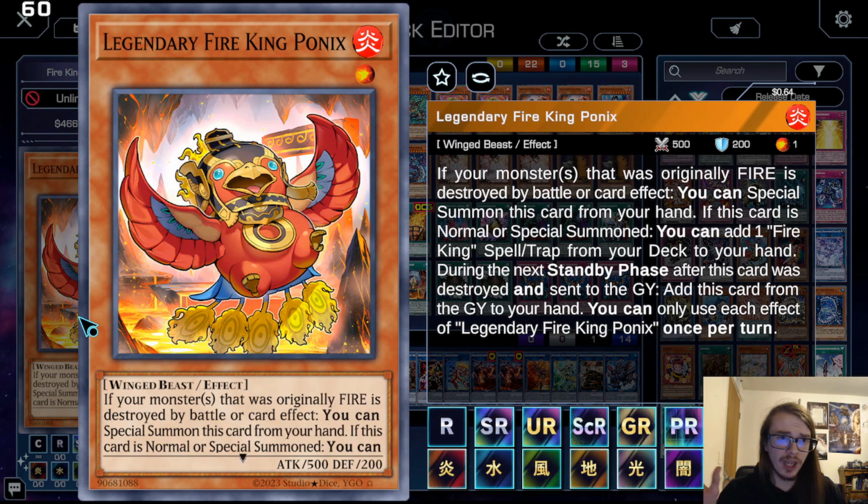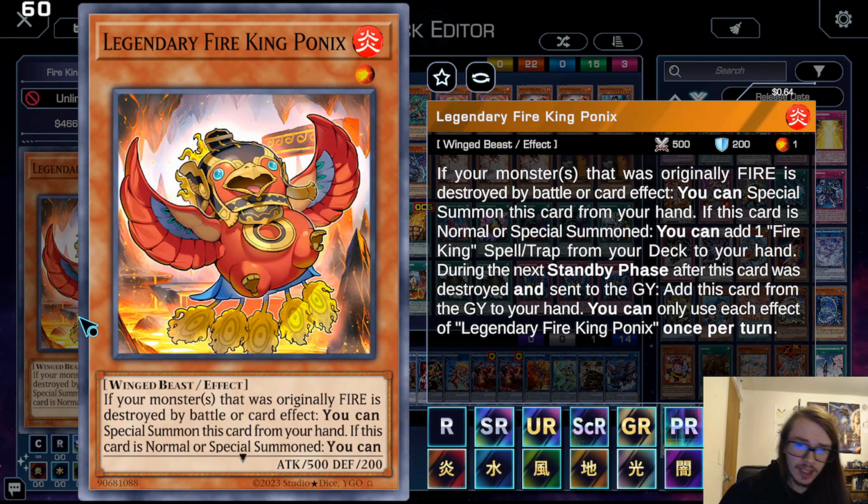But if you don't know, the whole game plan of Fire Kings is to basically pop their own cards to generate advantage. Whether that's popping the opponent's cards after being destroyed, or destroying them to float into better guys or what have you, right? So that's actually very, very powerful.